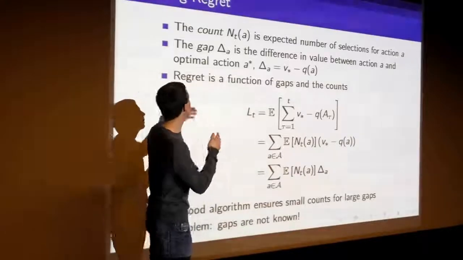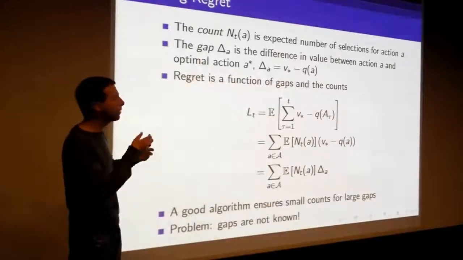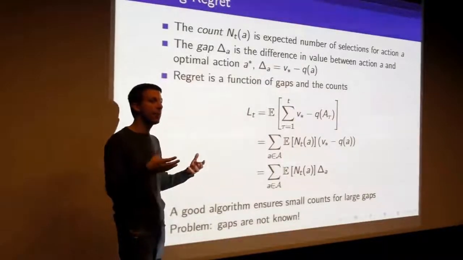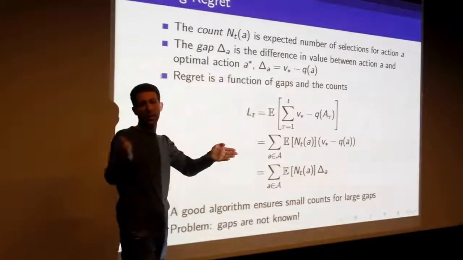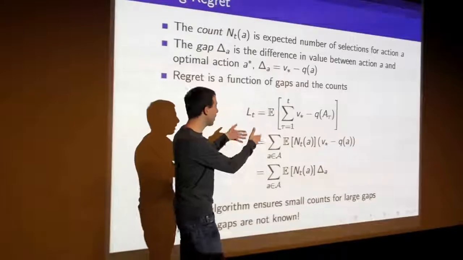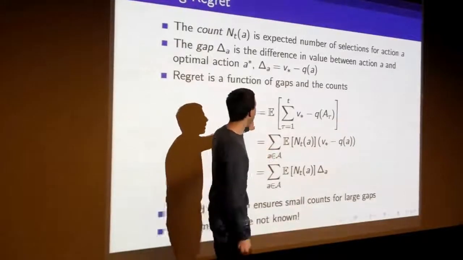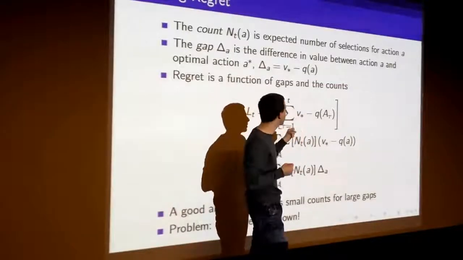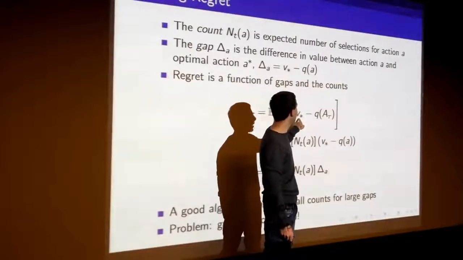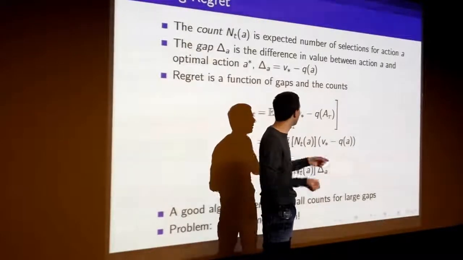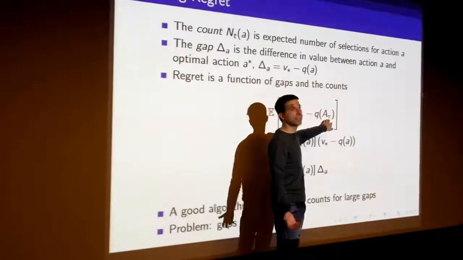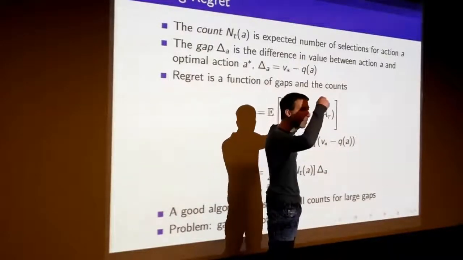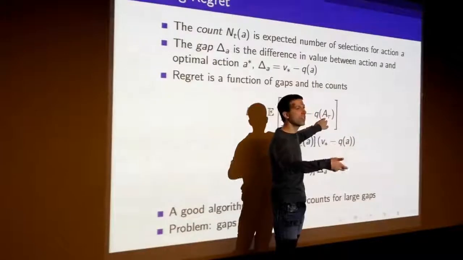And it turns out that we can think of regret as a function of all of these gaps and these counts. So if you just count how many times you use a machine, and you count also the gaps, like you look at the gap between how much you could have got and the actual payout for that machine, we see that the regret kind of breaks down in terms of those two things. So the regret, we basically saw that it was the sum of these differences. This is like your instantaneous opportunity loss, the difference between the optimal value, this is the best you could possibly have done, the payout for the best machine, and the payout for the machine you actually picked. So the amount that you lose at every step is the difference between the best you could have done at that step, the maximum that machine could have given you, and what you actually chose at that step.